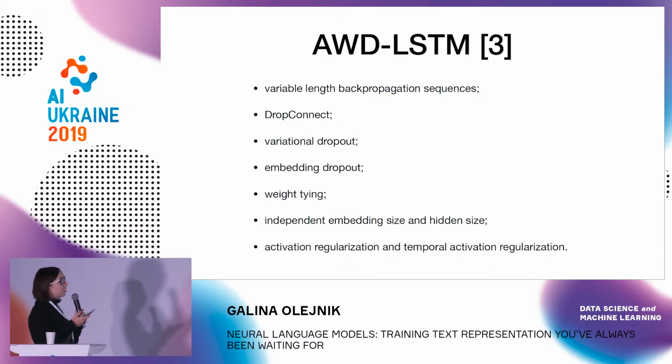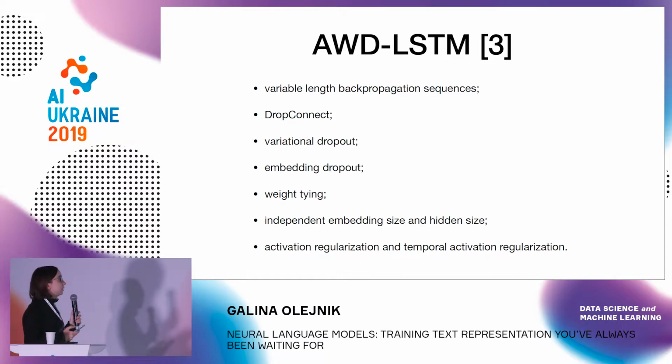So what is the solution here, and how does it work for AWD-LSTM? We select the base sequence length, seq, with probability p, and we select seq divided by 2 with probability 1 minus p. Why do we need these parameters? This is because we are sampling our backpropagation sequence length from a normal distribution, which is parameterized by seq. This way we can use our BPTT more efficiently, and we actually have better scores because our model learns to understand different sequence lengths, and this is a useful thing in practice.